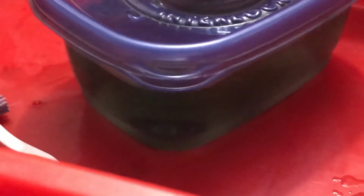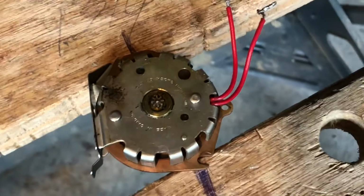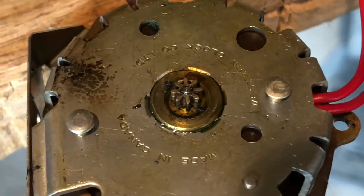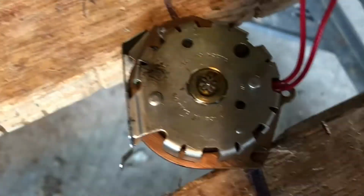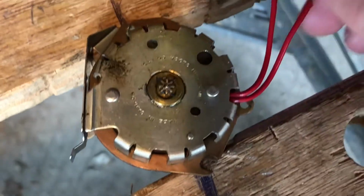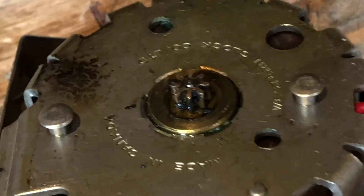And you know what? It always pays to keep broken parts like this around because you can experiment with them. It's not like I can do anything with this. And while the gear is being tested in the alcohol, we are going to dismantle the motor. That little gear there holds the rotor assembly together. We need to get the rotor out of the stator so we can clean not only the rotor but the stator itself and also re-lubricate it. So yeah, we need to clean everything because it's got that black sludge all over it.